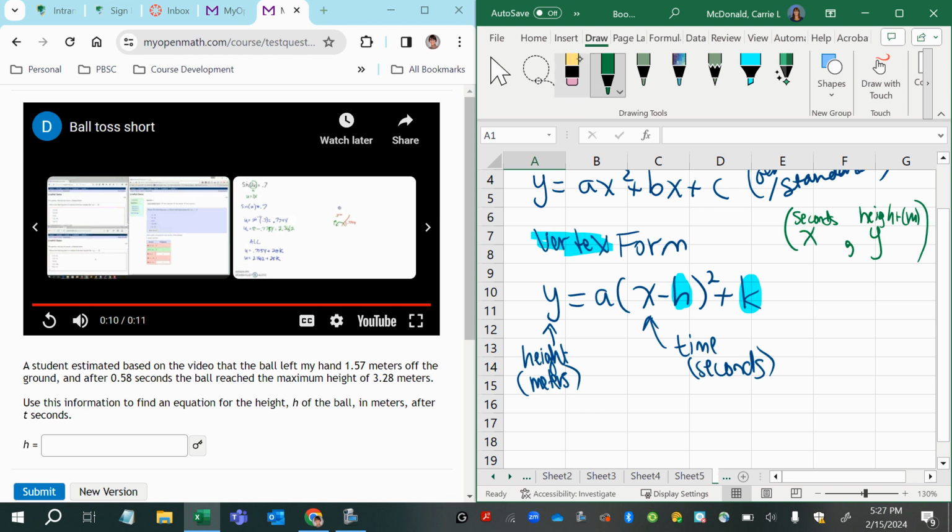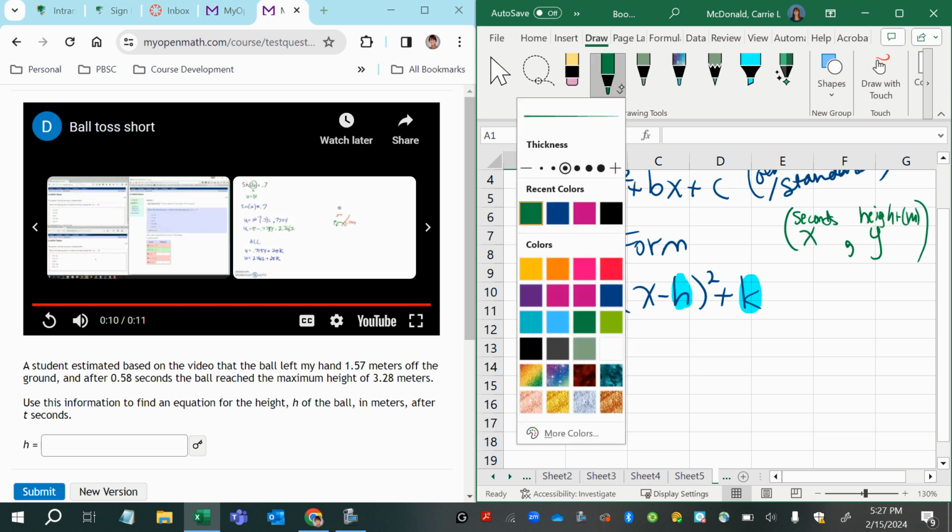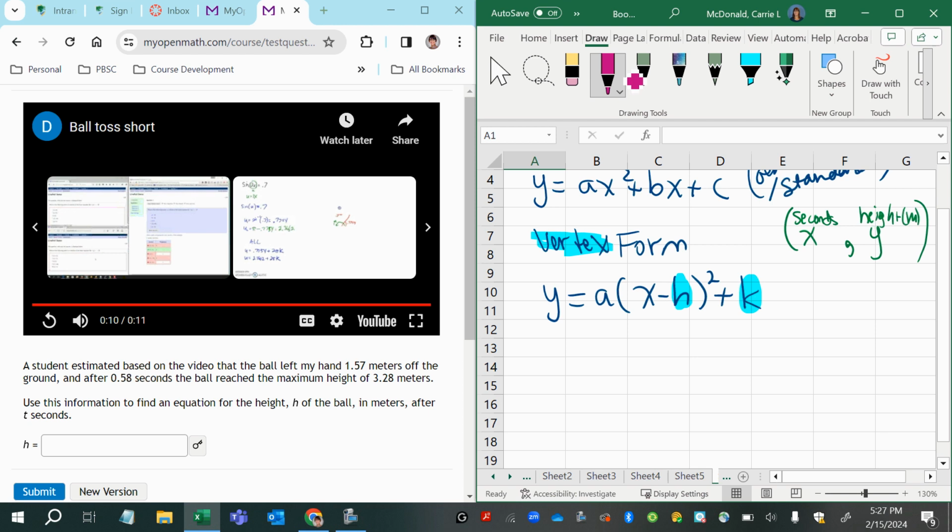Okay, so the h and the k in this formula, the vertex form, just represent the actual x and y of the vertex point. The x value of the vertex point is h, and the k is the y. So I'll put a note about that also over here. So that vertex is at (h, k), and they've just given it to us in the problem.